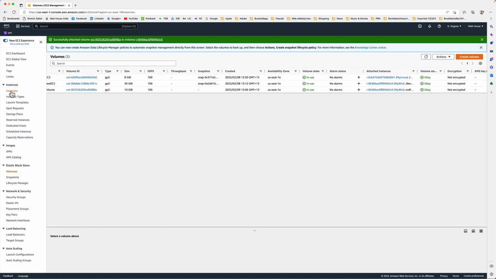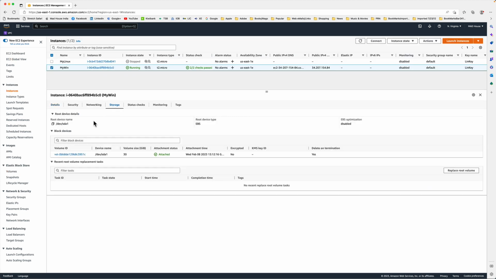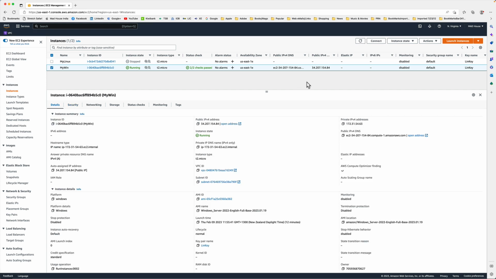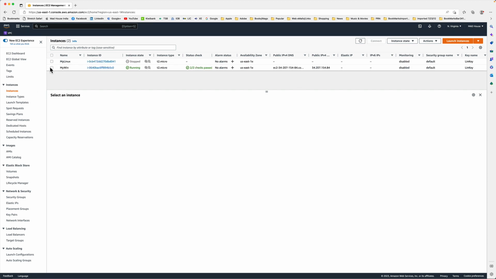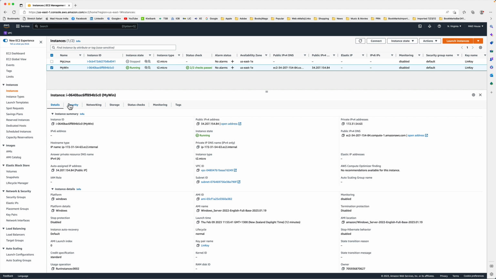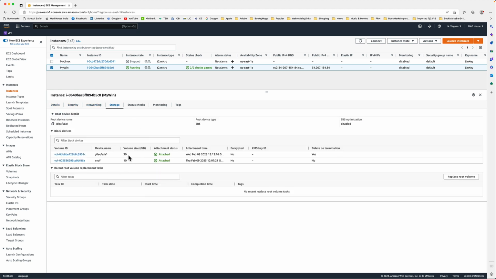So if I go back to instances, click on storage, you will see here that two volumes are now going to show you as attached shortly. So I'll click here, refresh it, click on my Windows. See, the second volume is also here and it is showing that it has got 10 GB space and it was created on so and so date and it is not an encrypted volume, and delete on termination is no. So it's up to us.